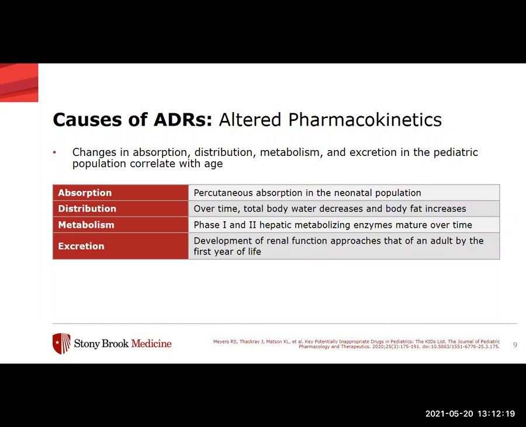Finally, regarding excretion, ultimately the kidney is responsible for the clearance of many drugs from the body, and the development of renal function approaches that of an adult by the first year of life. Because of the drastic differences in the pharmacokinetics of a pediatric patient versus an adult patient, the incidence of ADRs in the pediatric population is higher.